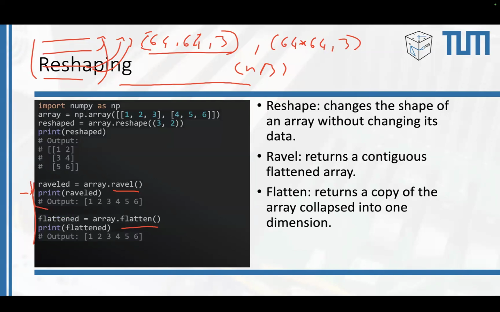Because if the array is non-contiguous, for example, if you have taken the even numbers from the array before with a mask, and then you try to ravel it into a single array, it won't work. It will copy the data because it has no possibility to keep the map to the original array. But it is a best effort case. So it's usually a good idea to test your function and not rely on side effects anyway, right? Any question on this? Reshaping, raveling, flattening?